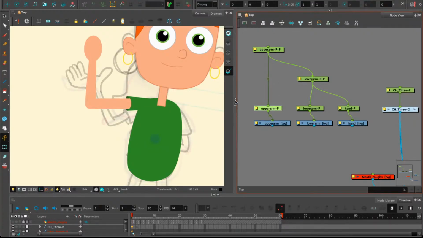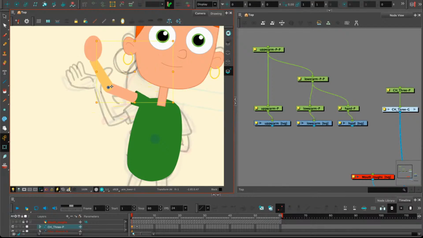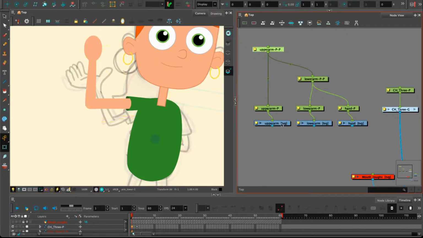It's more important on the upper arm because it means that you can almost use it like an IK system. It can get messed up very quickly because of moving things around, but it's a very light, quick way of giving lots of control to moving the pieces. And importantly, unlike this one, if we were to tween from here to here, it is just going to go whoop, straight through the middle. Whereas with this system, it respects what's happening with the drawing a lot more because here's the pivot, here's the elbow, and I'll rotate around it.